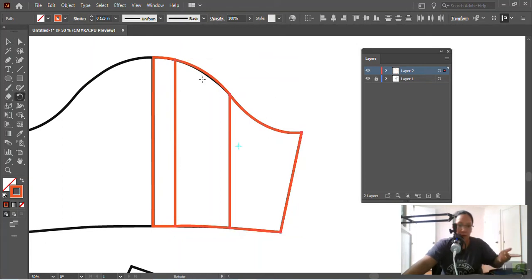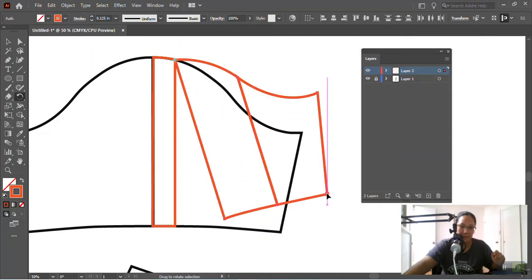All right, press R for rotate. Click the correct anchor point, and then grab and rotate. Now we're going to press V to get out of there. Click on the next piece, which is the last piece for me. If you have more, you're going to have more pieces to do, but you need to highlight those.